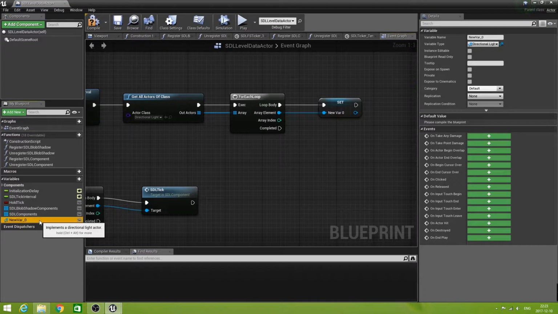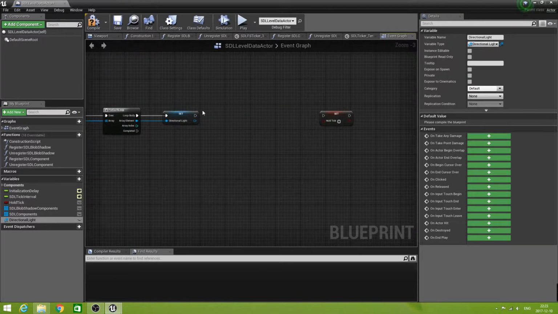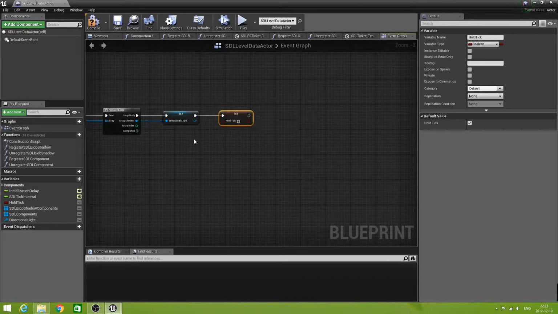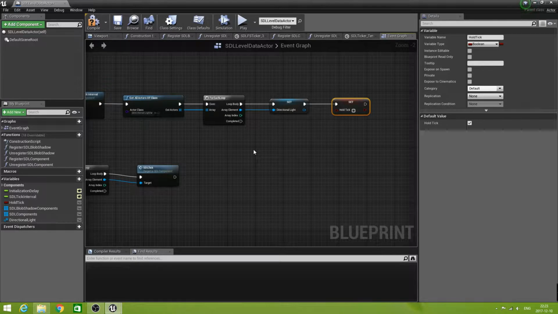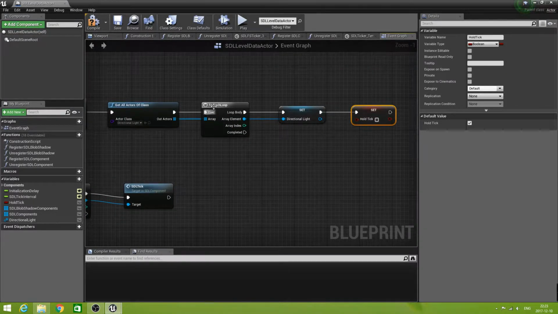And the name of that one we can set to Directional Light. And now we can hook up the set again. And that is what we needed to do in the level data actor. Compile this, and we save this. And close the window.